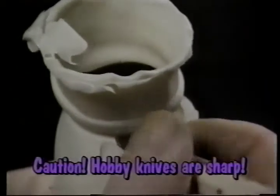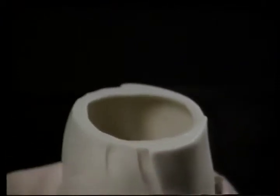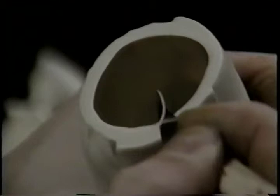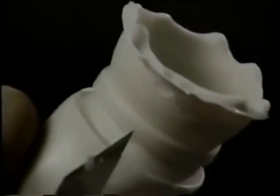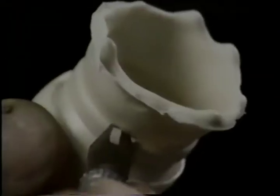To remove non-moving parts of your model, begin your cuts as flush to the base of the cut as possible and slowly move the knife through the polyvinyl until the part falls off. Go back and carefully trim any excess if necessary. Movable parts will be identifiable by this plug. Carefully cut above the plug to keep the parts movable.